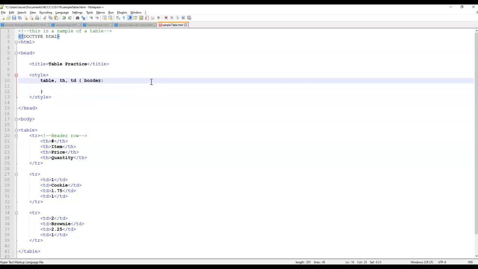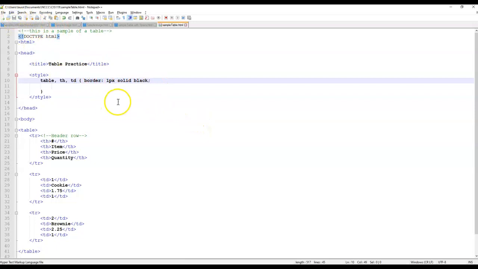And the way this goes is there are 3 items that this property requires. The first is the thickness of the line. So I'm going to do 1 pixel to start. Space. The second item is the type of line, and that is solid, and then space. And then the third is what color. And I'm just going to do black right now. Okay, semicolon at the end. So those are the 3 characteristics I want to add.